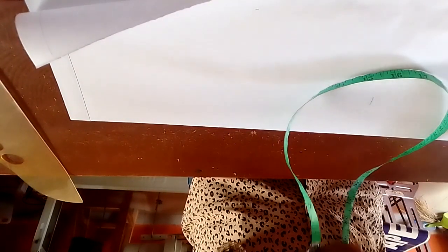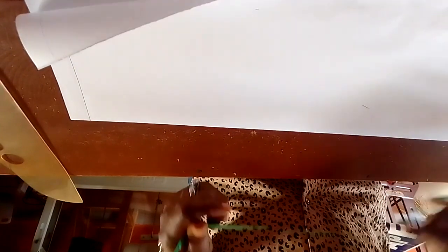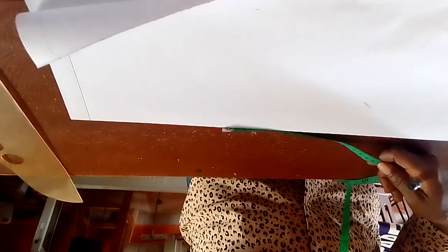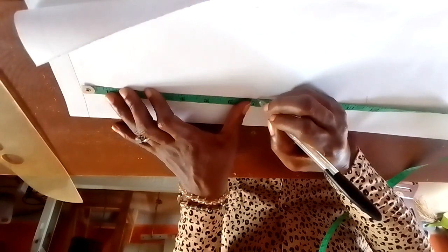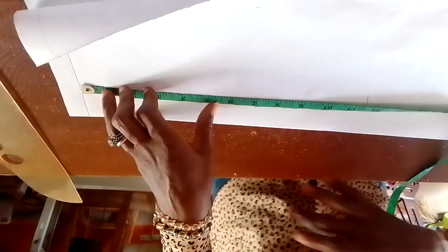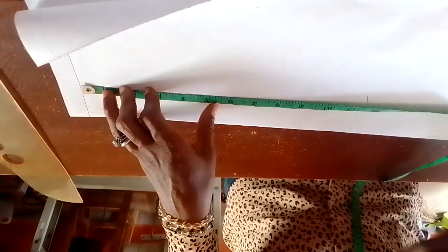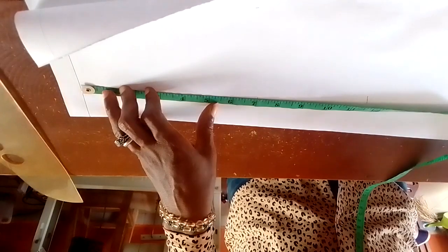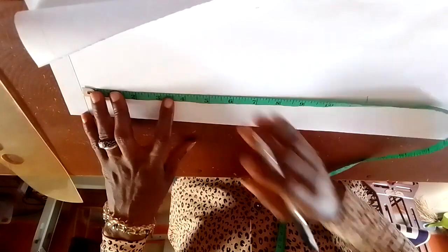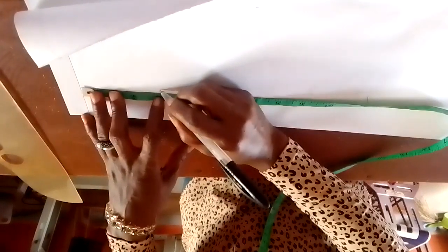Now I'm going to draft our starting point. Because they're babies, we are not going to measure their seat, their crotch, and the rest in the usual way. I measured for the baby considering they are wearing a diaper, and I came up with seven inches for the crotch, so that it will accommodate the diaper. Since it's going to have an elastic, you also make available fabric for folding the elastic. I'm going to keep three inches upward for folding the elastic — you create three inches upward to fold the elastic.